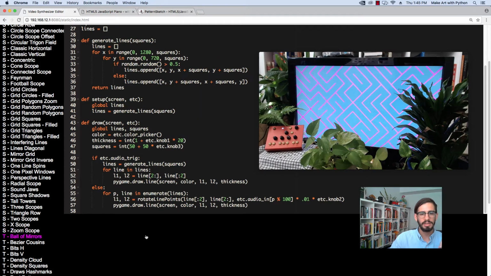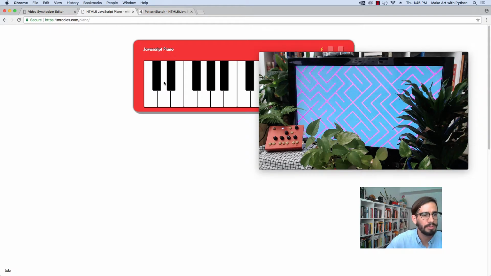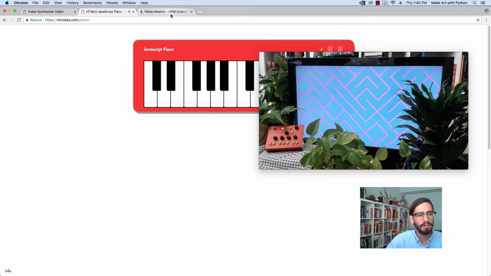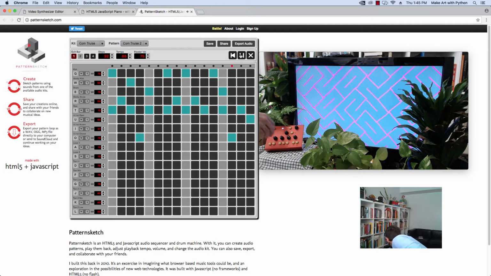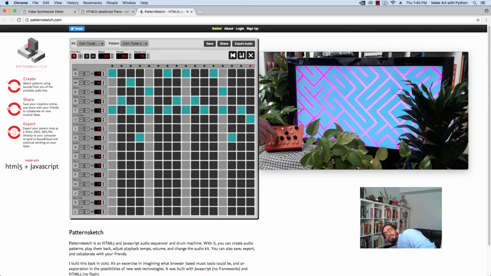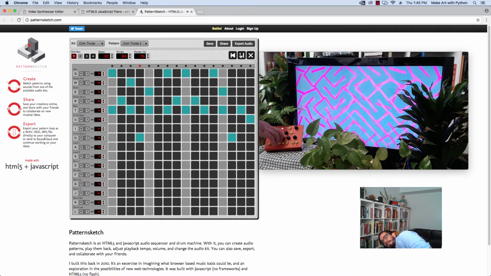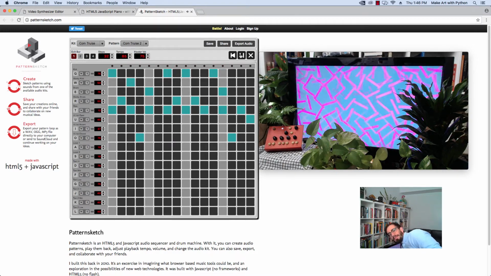Now you can see we've got a little bit of jitter. If I press the piano, you'll see that it shakes along with the audio. And if I get my audio to also trigger an event, it'll also switch for every event. Let me adjust the knobs so you can see what we end up with. This knob is actually the thickness of the squares. If I go all the way down, the squares get very thin, and all the way up, super thick. And this one is the knob for how many of those lines we make.